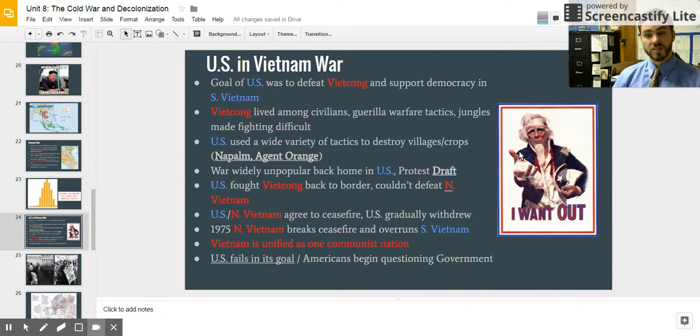Another way they did it was, you've probably heard of napalm. It's this jelly-like fiery substance that burns at a very high temperature and takes out foliage as well. These were very devastating and caused a lot of civilian deaths and pretty tragic injuries as well. And Agent Orange is a poisoning agent that got into the water too, and it caused a lot of issues. A lot of backlash came from that as well, seen as inhumane to the people of Vietnam.